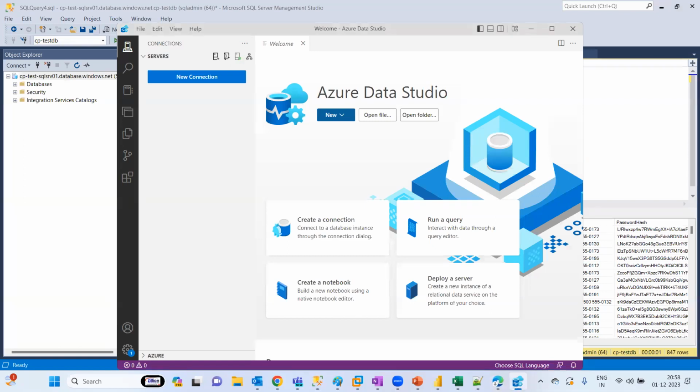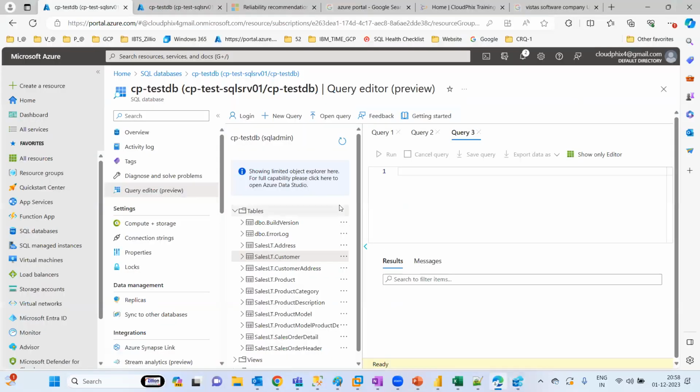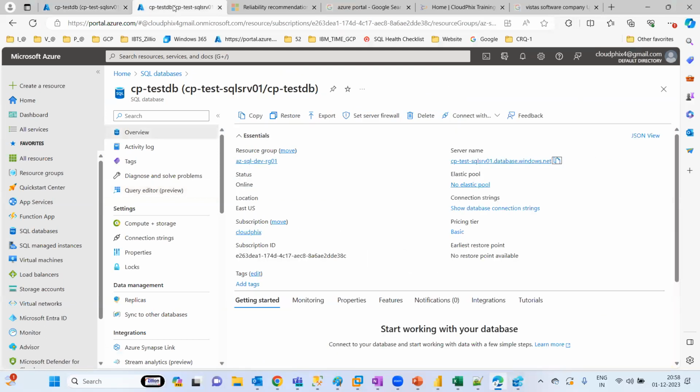So the other point I'm trying to show over here is to connect to your database server. We are going to copy the instance information, right? So just copy the instance information now. Here is my database server instance information.